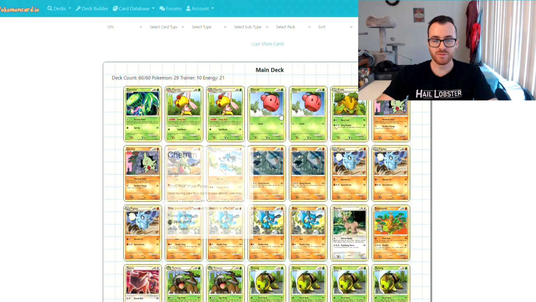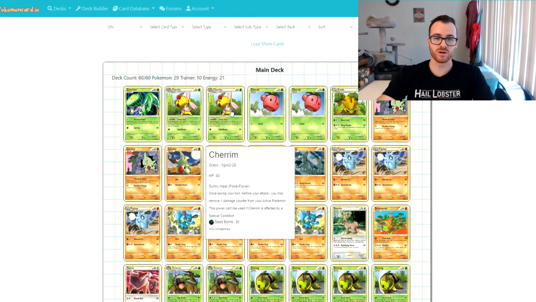The Cherubi line is really only there for Sunny Heal, so this is here just as a consistent way of healing 10 damage from whatever active Pokemon is in play. And this is not just once per Pokemon name. If I have both Cherubi and Cherrim on the bench, I can heal 20 damage consistently every single turn from the active Pokemon, which is that much better. That's a free potion every single turn.